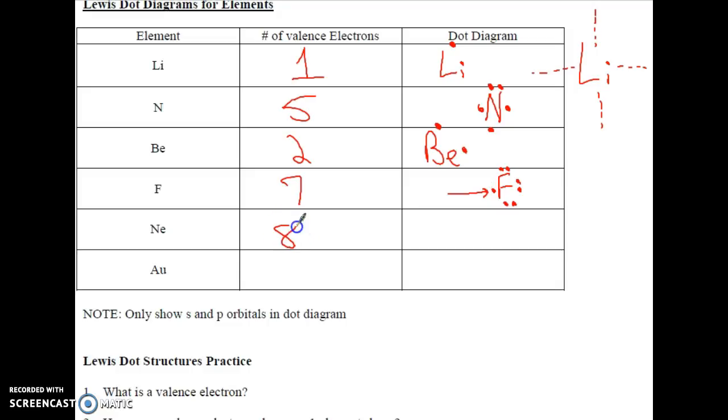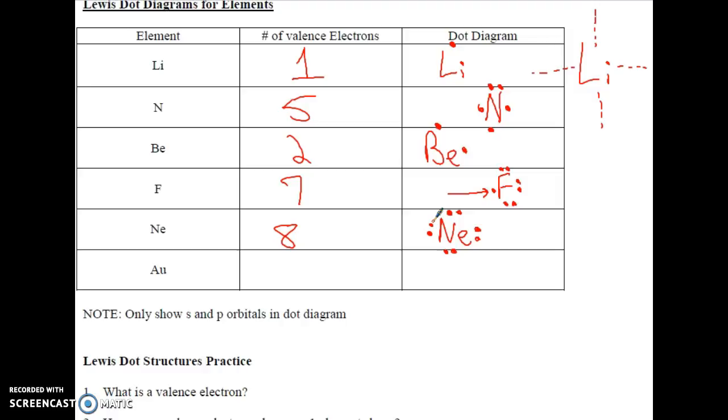So fluorine tends to make 1 bond because of that 1 lone electron. Neon is a noble gas. It has 8 valence electrons. So when we work with neon, again, start at the top, work your way around till you get to the right number of valence electrons. You have neon with 4 pair, so none of them are available for bonding. Neon and the other noble gases have as many electrons as their valence shell can hold, so they are considered stable. They tend not to react much.